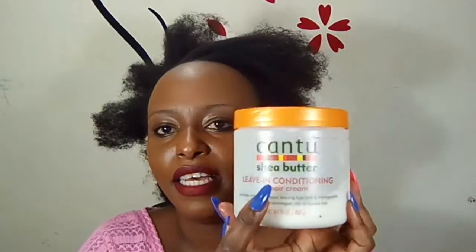So, guys, I washed my hair yesterday. You can see it's clean. After washing my hair, I applied this Cantu, my favorite Cantu Shea Butter Leave-In Conditioner, so my hair is not dry.